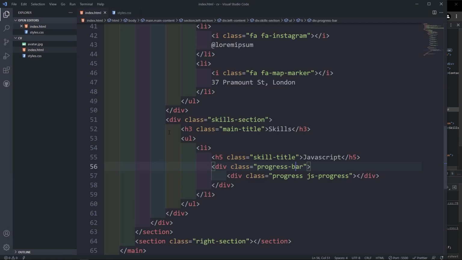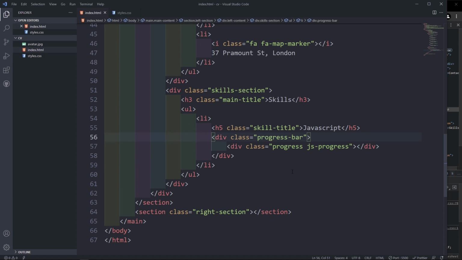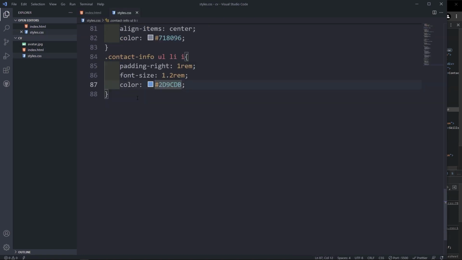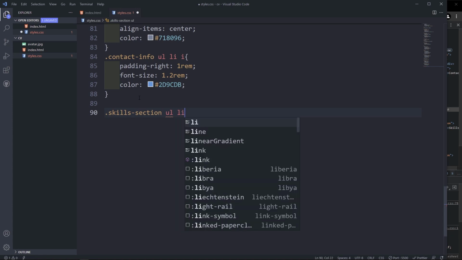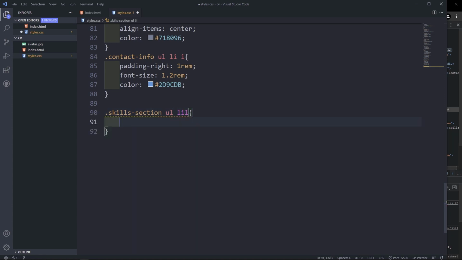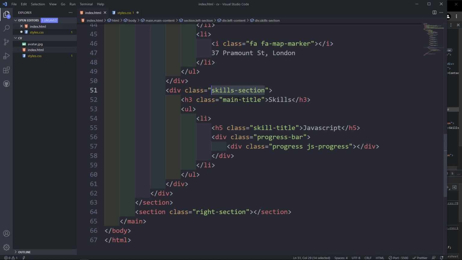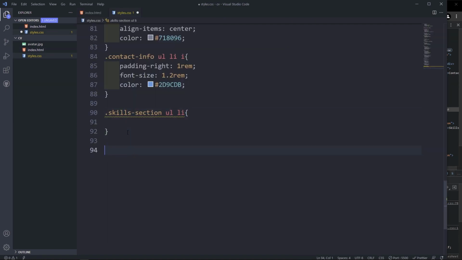Okay, so JavaScript, skill title, skill section, UL, li, and then we also need to select the skill title. No, not skill, I mean progress bar for now. Progress bar.